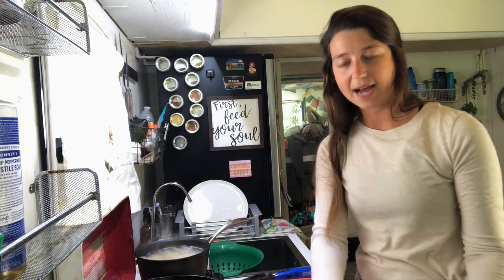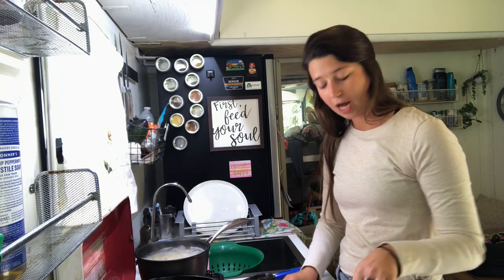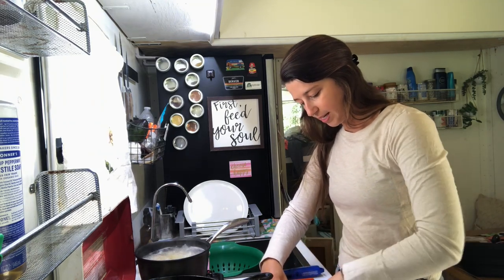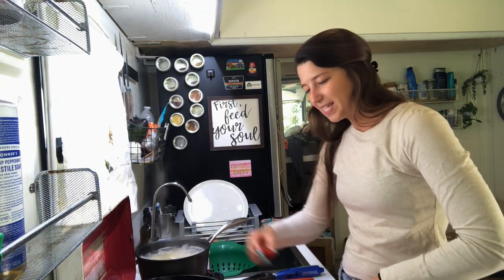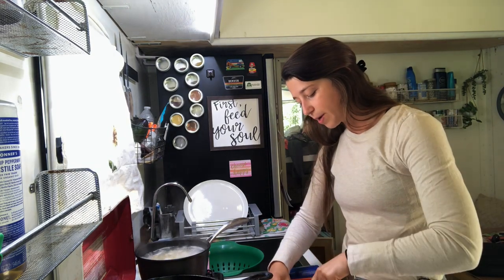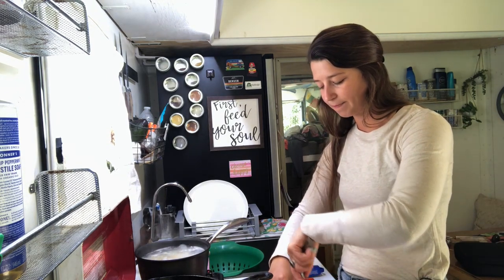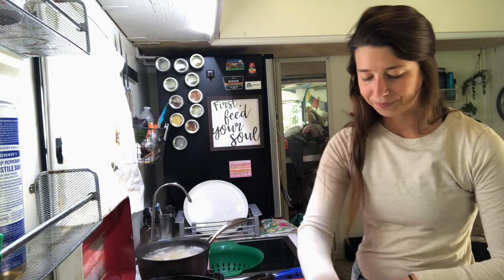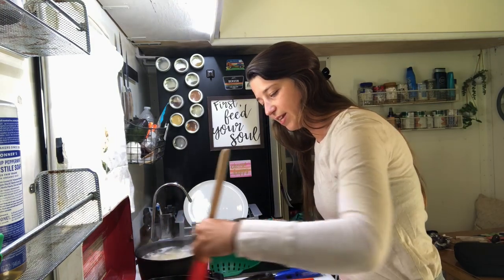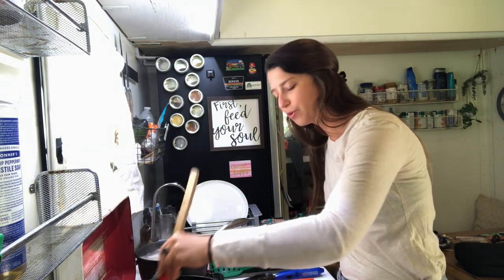Next, what I'm going to do is I have a handful of cherry tomatoes. I like cherry tomatoes because I'm going to chop them in half, which is going to be like the perfect bite. I'm going to throw them in the skillet because with cherry tomatoes, it's kind of like the bell peppers - I either want to put them in right before everything else is done just to get them warmed through and a little bit soft, or I want to put them in pretty early so they kind of melt down and add a little bit of moisture. Everything is looking good. You can already see some of the onions are getting to that soft point where they get so sweet and delicious.